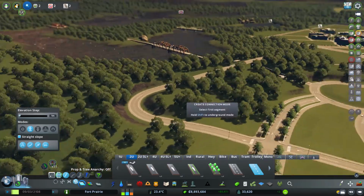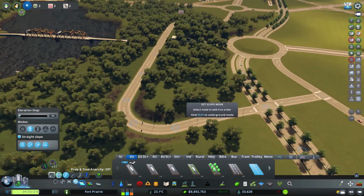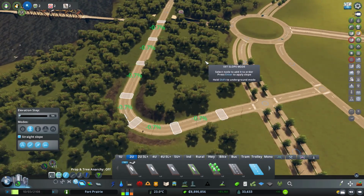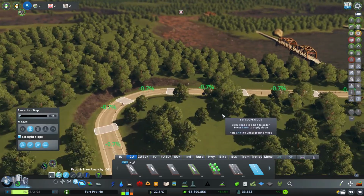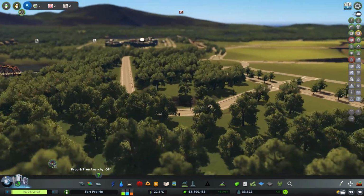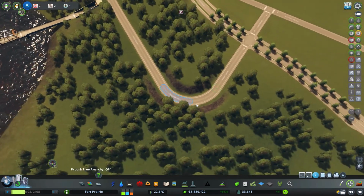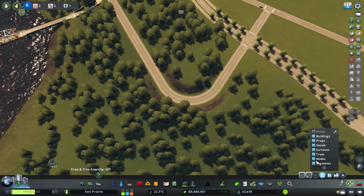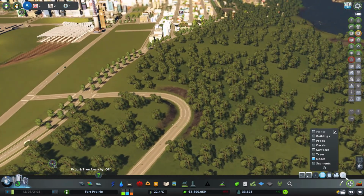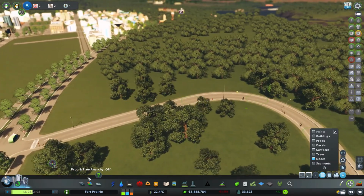Oh, never mind. There's a big cliff there. So let's do that slope now. And now I do think it actually keeps the slope perfect. Yeah, so it's 0.7. So what I'm actually going to do here is change things up. I don't want to have such a large cut. So I'm going to just grab, move it here. And what we're going to do is go into here, just grab nodes, and we're going to grab these three nodes. And I'm going to say go to terrain height, because that's a bit more appropriate here.